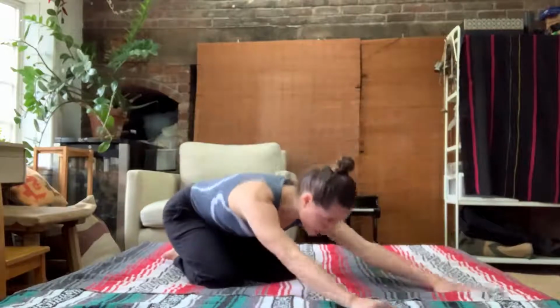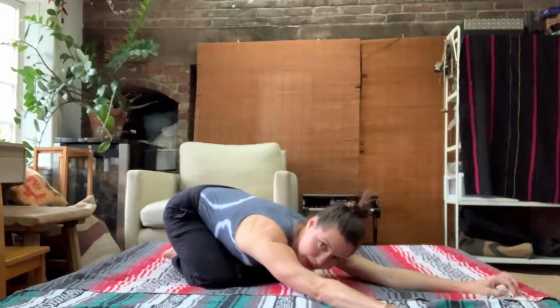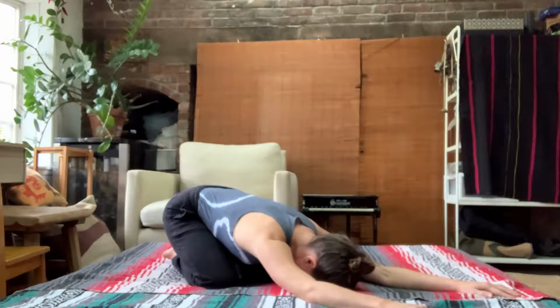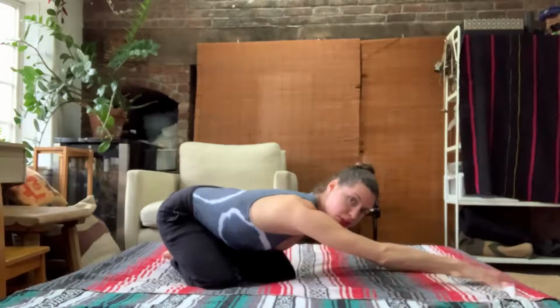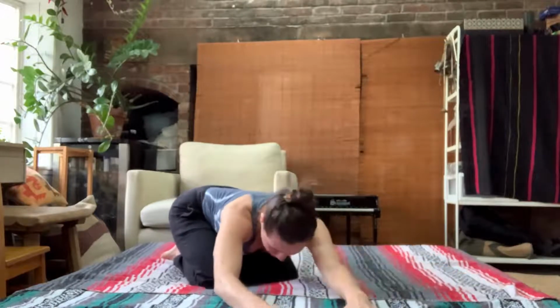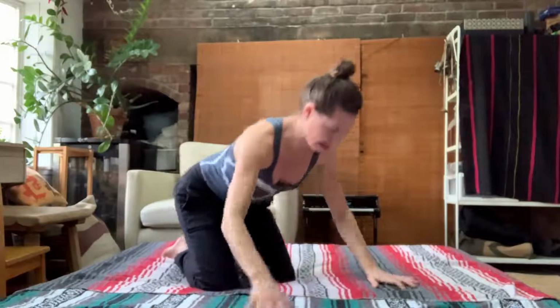Take a child's pose for a moment. Big breath as usual into the lower back this time. Keep your hips the same, but walk your hands over to one side so we get a side stretch. Walk your hands to the other side. Good. Back to your all fours position.